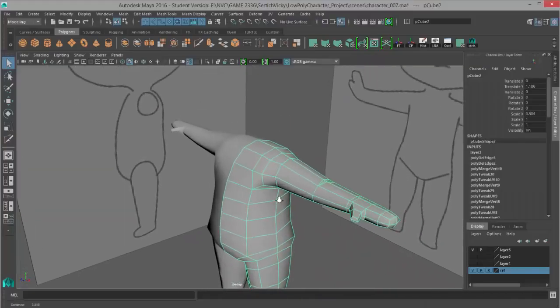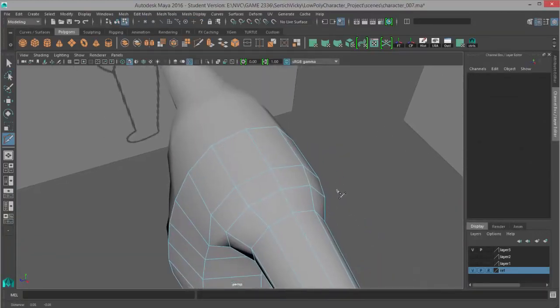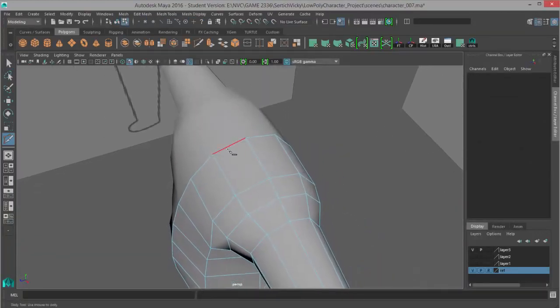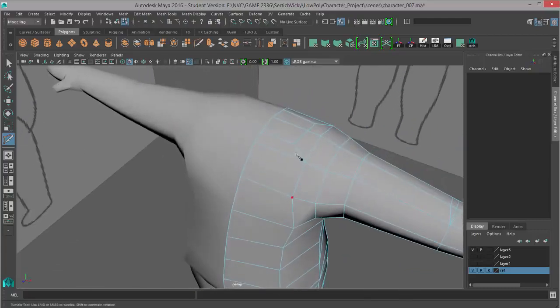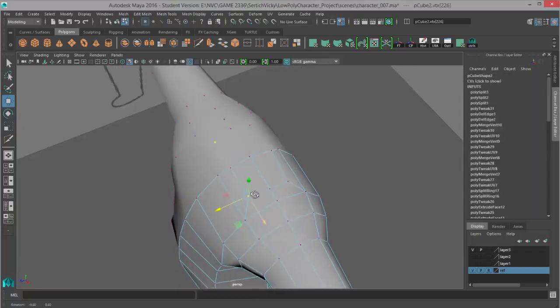Now we can start working on the neck. We're going to use the multi-cut tool to cut in our own edges. So we'll shift right click, choose multi-cut, and then first we will cut out the hole for the neck. Right click when you finish your edge loop, and then we'll draw a line between the corners of this new face, so that way we've kind of drawn in our own little extruded inset.